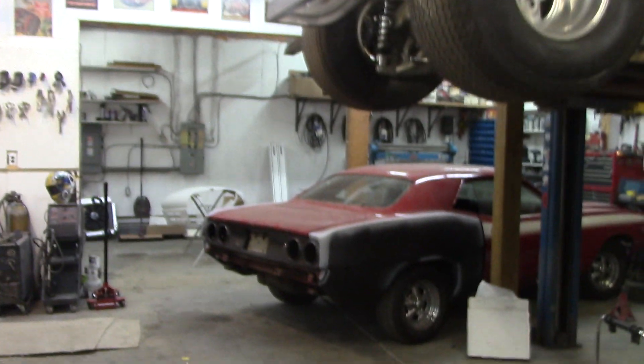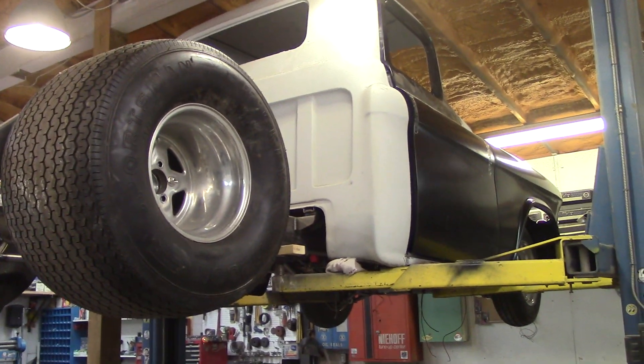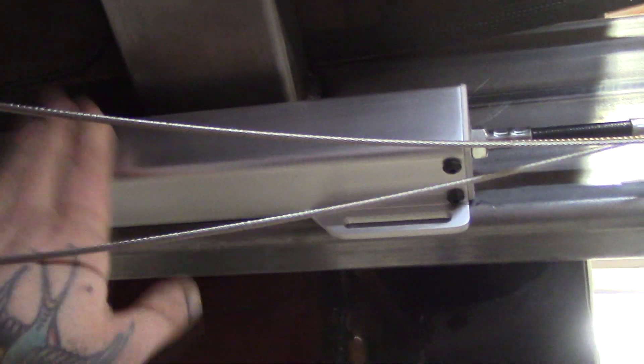The 56 Chevy pickup is up on the hoist. Chris is fitting everything from e-brake cables to the tranny cooler. He's doing all the e-brake cable work, running all the brake lines — this is an electric e-brake, I think it's called an e-stop. He's fitting the master cylinder and the booster. We've got a vacuum pump because this engine is not going to create enough vacuum for the booster.